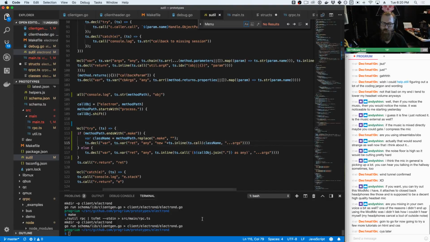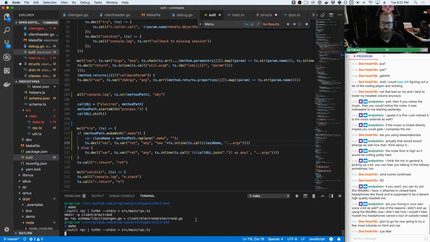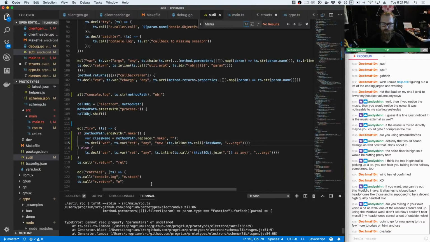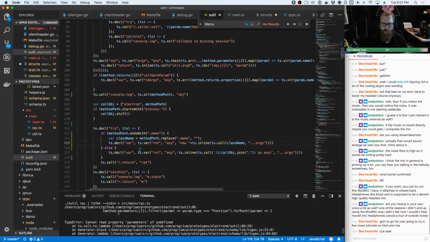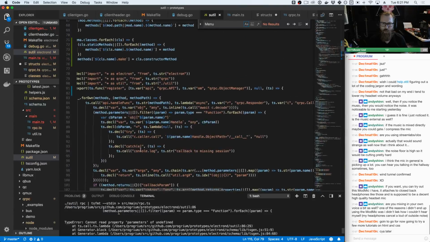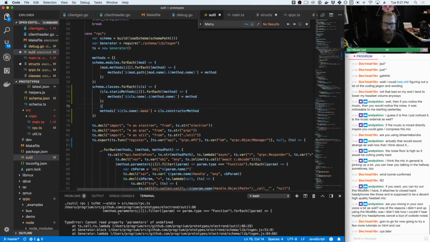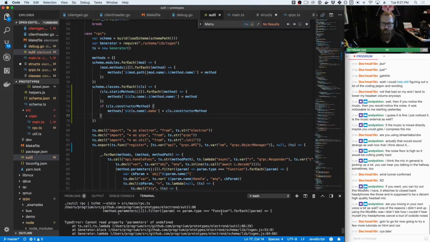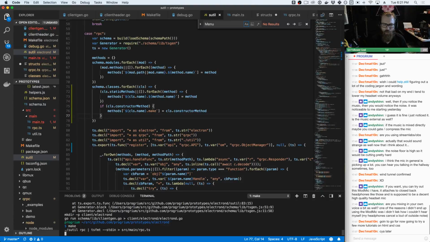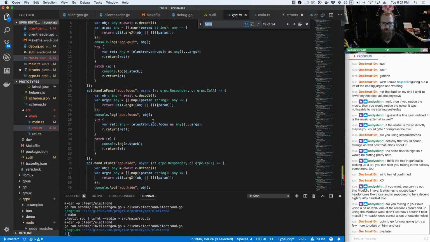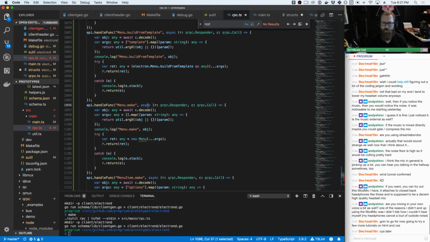Oh, we also want to register it, but we'll come back to that. Method should not be nil. Okay. I guess there are times when there isn't one. Alright, what do we have? Node of... Okay, here we go.